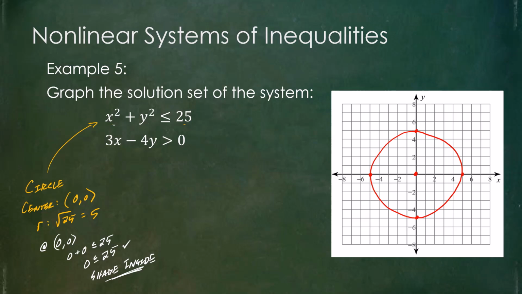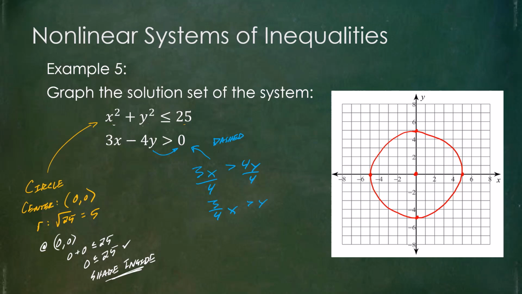Now the second one, if we start looking at what it is, this one happens to be something that I'll end up for sure drawing dashed. I already mentioned that before, but just to remind myself, that's for sure a dashed line when it comes to plotting it. This one looks like it's just a linear expression because I don't have any powers, so I'm going to go ahead and just treat it like an equal sign. Actually, I'll just keep the inequality. Why not? So I would add the 4y over, then divide by 4. So I'd end up with 3/4 x being greater than y.